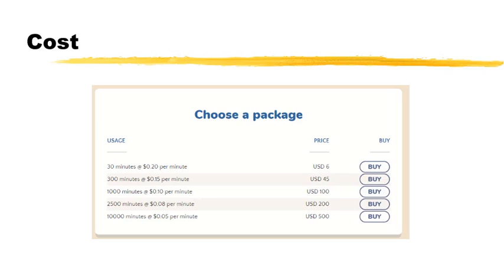Their current prices are on the screen and are shown in US dollars. The time is for the final video. It has been my experience that videos average less than 10 minutes, and I rarely produce one longer than 20 minutes. For $6, you can purchase 30 minutes of time. This is more than enough time to experiment with Narakeet and decide if you like it.